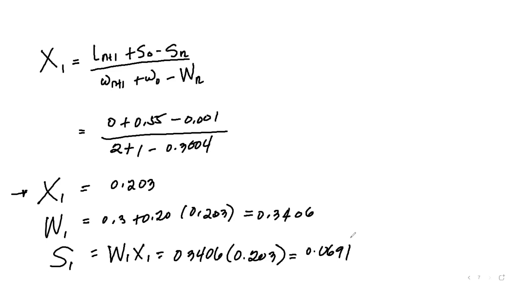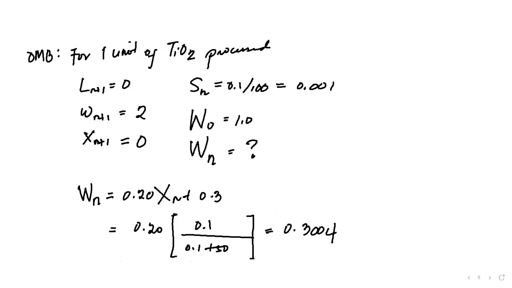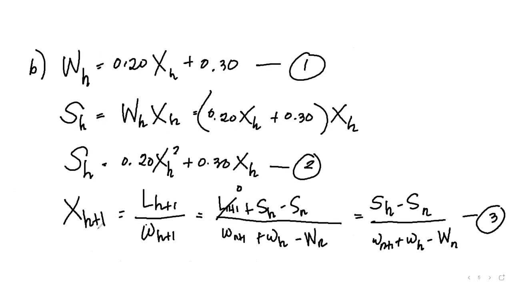Now, why find S1? Because S1 will be needed together with the W1 in predicting the next X. And that is the X sub 2. So the X sub 2 will be based on our formula. This is also our formula here. You base it on the X sub H plus 1. So if this is X sub 2, then this one should be W sub 1. Because this is 2, this must be 1. This must be 1. Okay? Now, the N, of course, is fixed as the N for that particular stage.